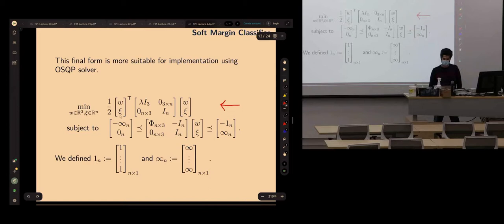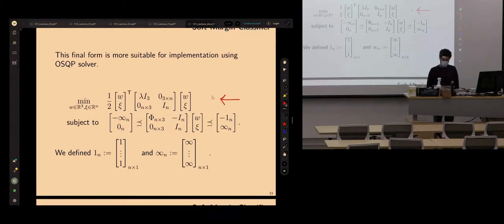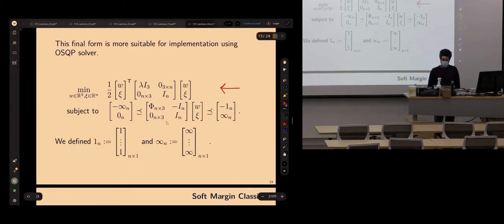And this is also a row vector, and you're going to get W transpose times lambda I times W. That's the first term. For the second one, you also get the second objective. I'm also combining the constraints into a matrix form, and we add any zero or identity as necessary to make it work. So QC is again greater than 0, less than infinity. The other constraint, because I multiplied by -1, is now less than or equal to -1 and greater than negative infinity.